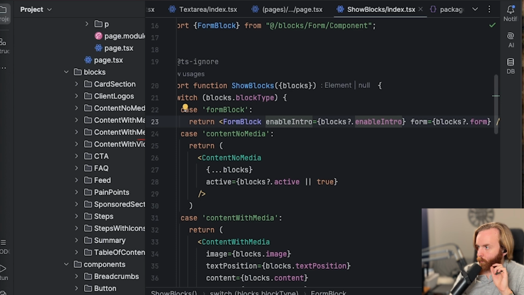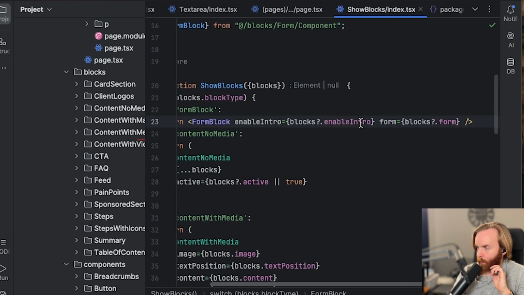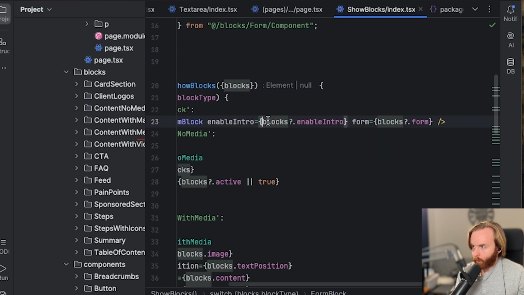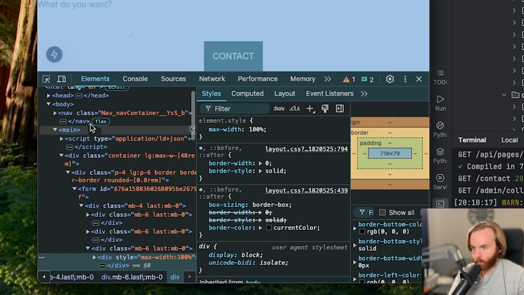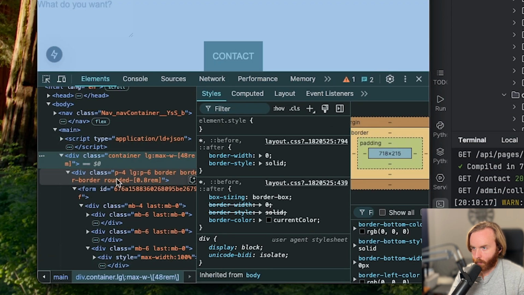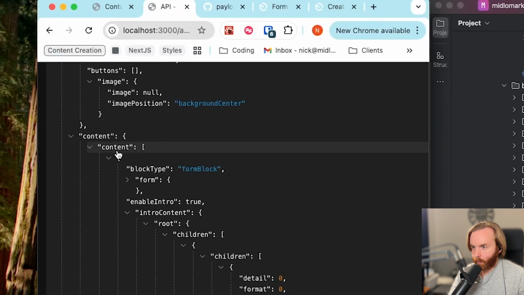Should be set to true. Blocks enable intro should be true. Yeah, let's just see what happens if I set enable intro to true. Interesting. Inspect. Again, just double checking to make sure that nothing's in here that I can't see. Does not look like it, but I do see it in here. Content.